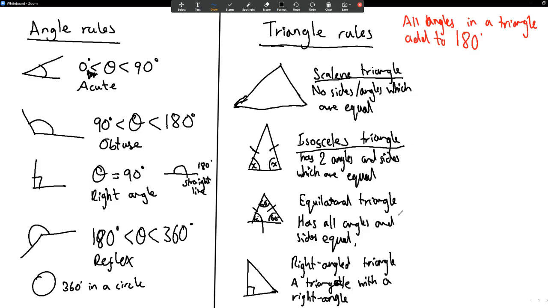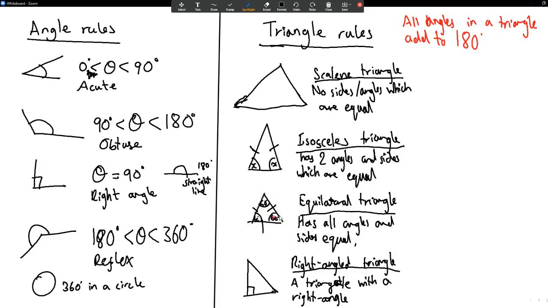And you can see that these two sides are the same because we use this notation here to dictate that they're the same length. And you can see that because these two sides are the same, these two angles will be the same. They're both x, so they're equal. And an equilateral triangle has all of the angles and sides equal. So all of these sides are equal and the angles are equal.